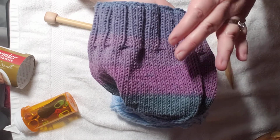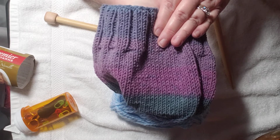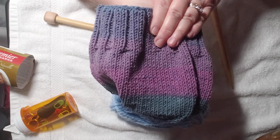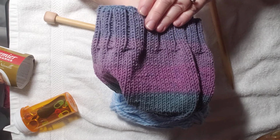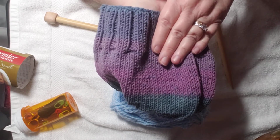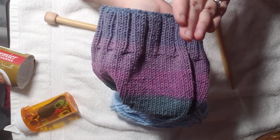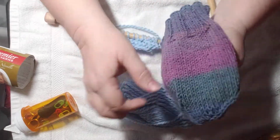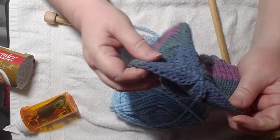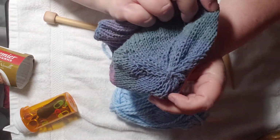You guys, I made this entire hat without even looking at it. I was watching television. Okay? And that's because I've been knitting for a very long time, and I don't have to look at it. I have the Ross pattern memorized. This is the only hat pattern I knit. So, yeah, I just love it. Just love the way it gives you the design on the top.